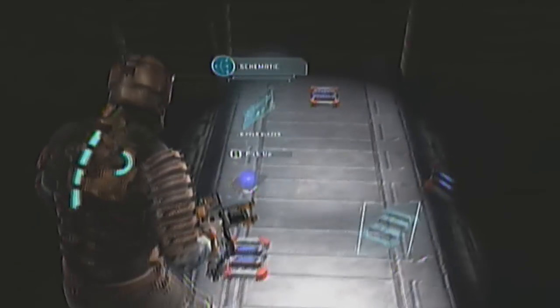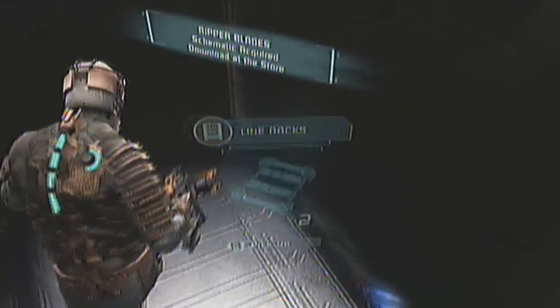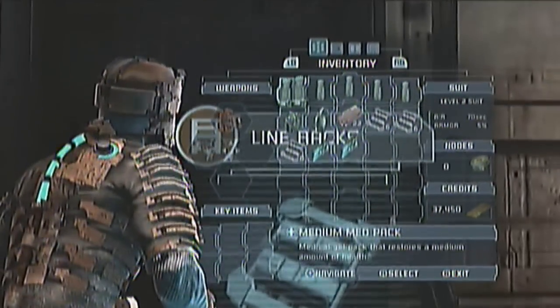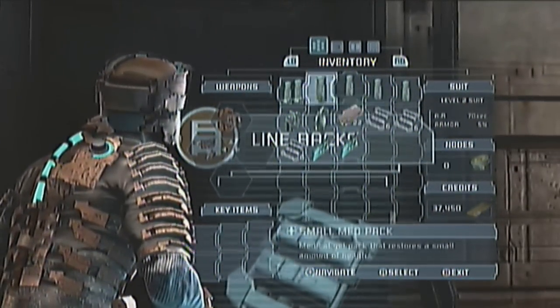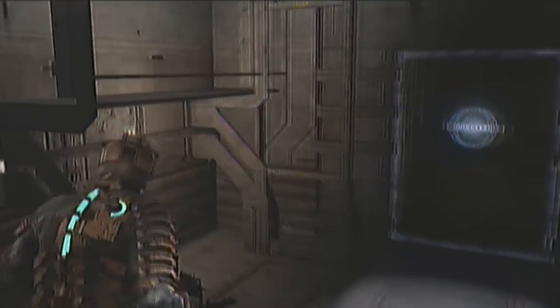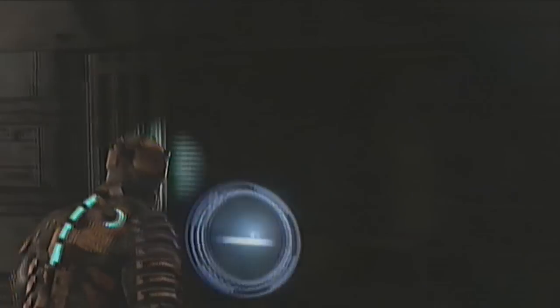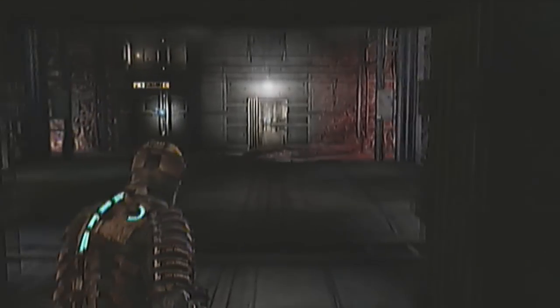5,000 credits! That's half of what a power node is worth that you can buy. And we can buy... What does this schematic say? Ripper blades? Oh, that's for the Ripper. Alright, and there's a shit ton of ammo. Is there anything in here I could use? I can't even use my small med pack. But you know what? I do have plenty of line racks. Maybe I could leave those behind. Because I have some back at the store, and I have plenty of shots here. And they usually make you walk through stuff twice, so I'll just try and remember to walk through the power node door again.